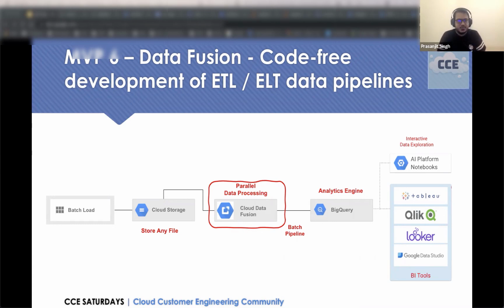So again, useful. And Data Fusion has a data wrangler also, where you can play with the data, where you can do data cleaning, data cleansing, what you can say, right? That can also be done.